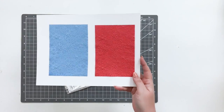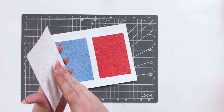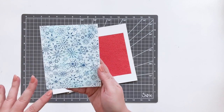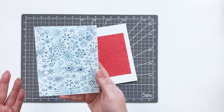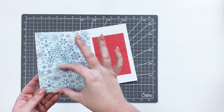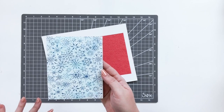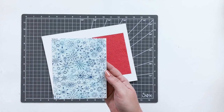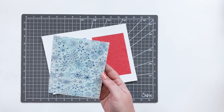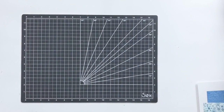So for example, what I did with this one is I first inked my background paper. This is a white piece of paper, and I inked it with a light blue and ran it through the machine and embossed this panel, and then went back over the snowflakes with a dark navy. And so I really was able to complete a very simple thing quickly. Now, what I could have done before I embossed was cut the panel down into tag shapes and then run it through, and I would have had really festive embossed tags that I could have added to any kind of winter items that I might want to send out with gifts, or anything that you might want to wrap around a candy bar, just something that you can add a little bit of festiveness to in the upcoming holiday days.